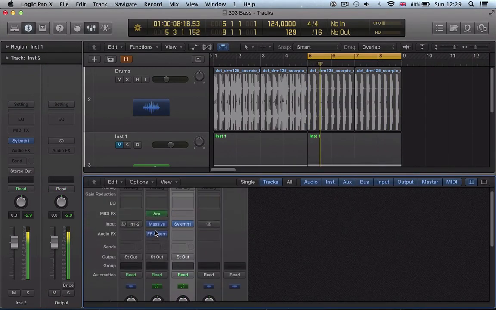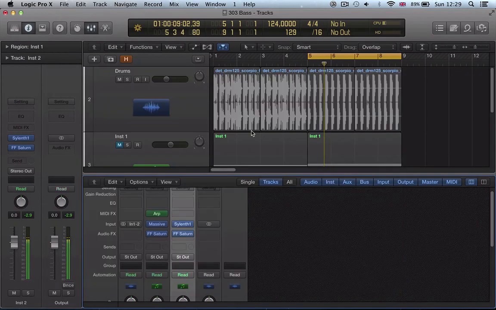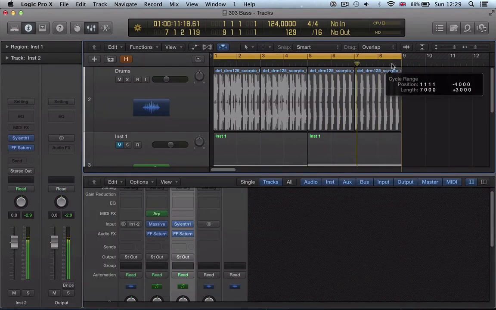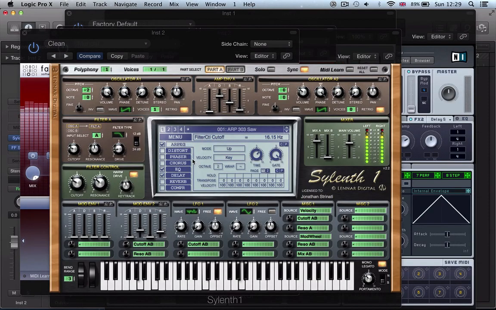We could copy over that FabFilter Saturn that we had on the Massive for some nice distortion. Get some classic techno style bass sounds.